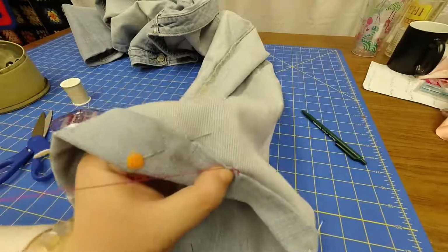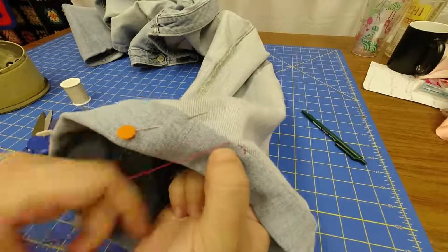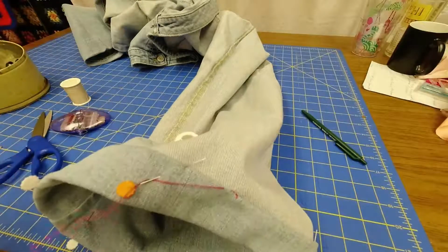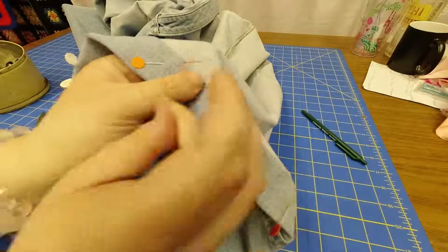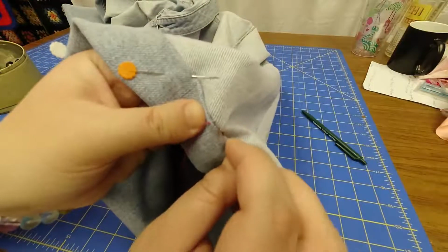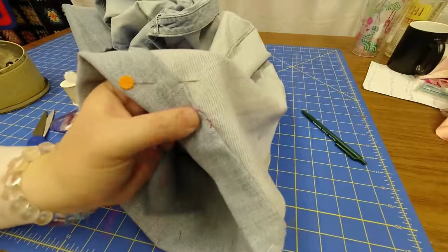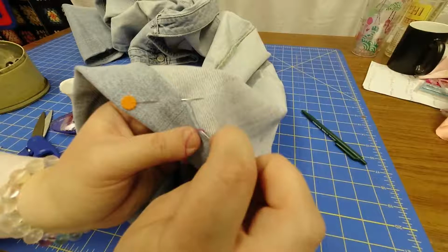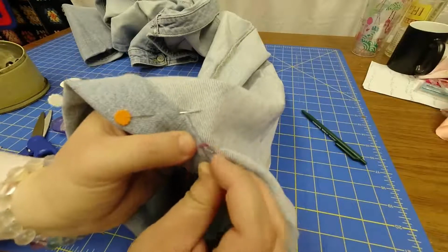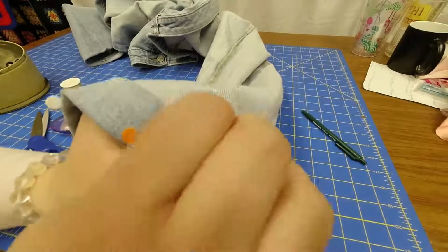All of the thread traveling happens inside of this little fold here. That's how you keep it as invisible as possible. Pick up a couple more little threads right here. Hop right in here, back inside to do my traveling with the thread. Oop, that's too much. Here we go.